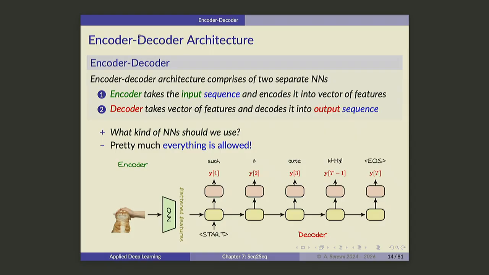What would you use as a decoder if you want to generate an image? You can use a CNN, right? You can use a CNN, which is starting from a small map of initial state and somehow generates for you one 3-channel 100 by 100 image, right? So you can do this. It's possible, right? Theoretically, it's possible.